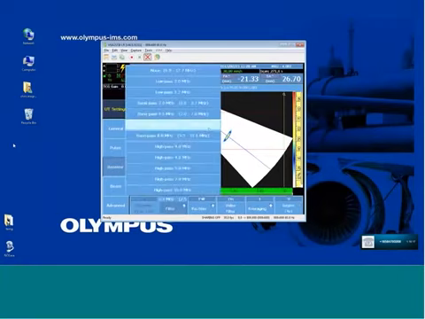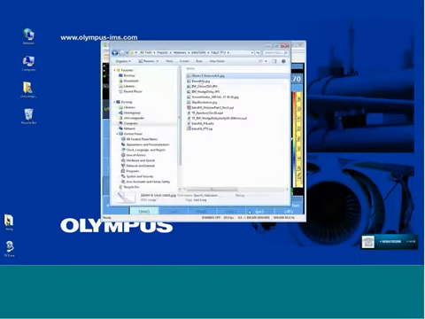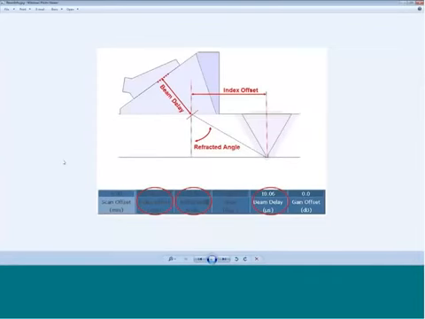Select the filter. And our beam settings that you see here were generated by the phased array calculator. When we look at the beam information, the delay here was automatically calculated for every focal law.